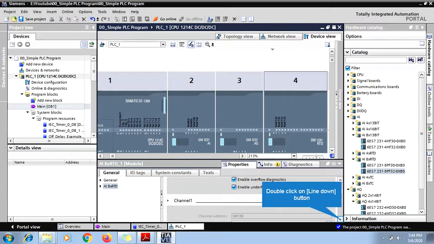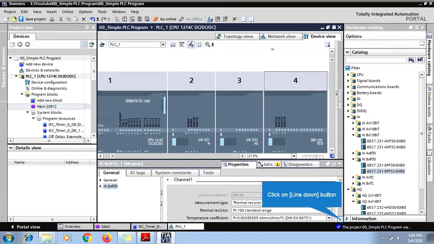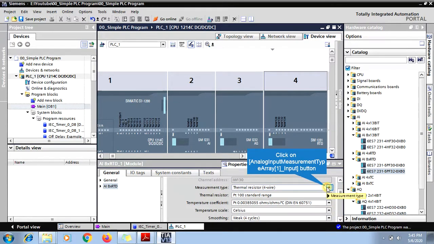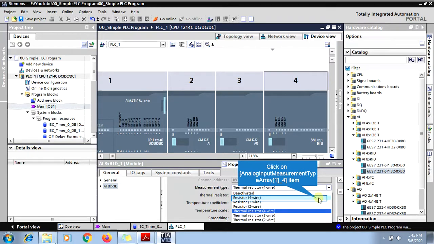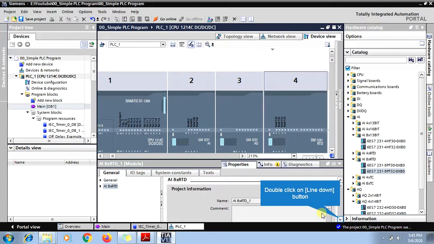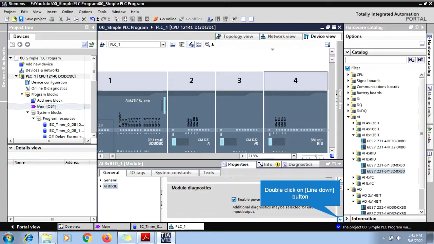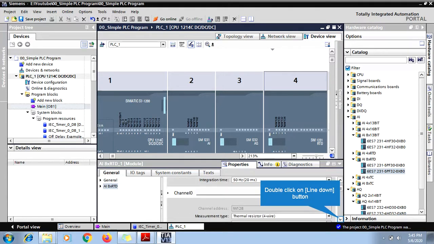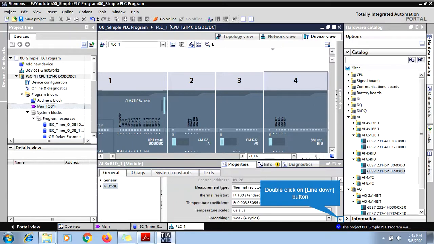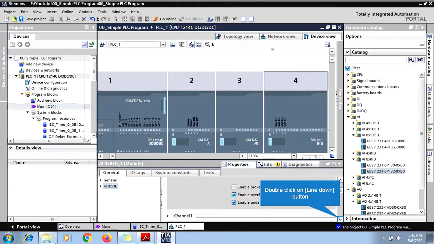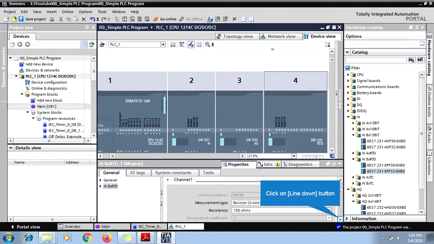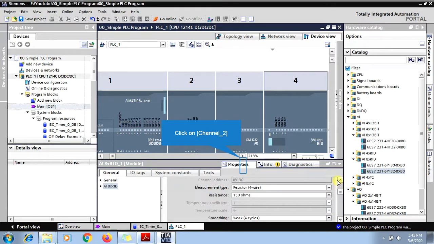This can be selected and changed. Okay, if I want it as 4 wire, first one is thermal resistor, second one is resistor.